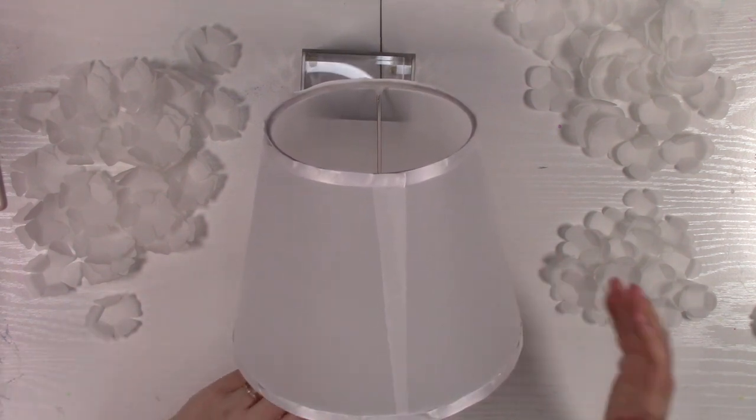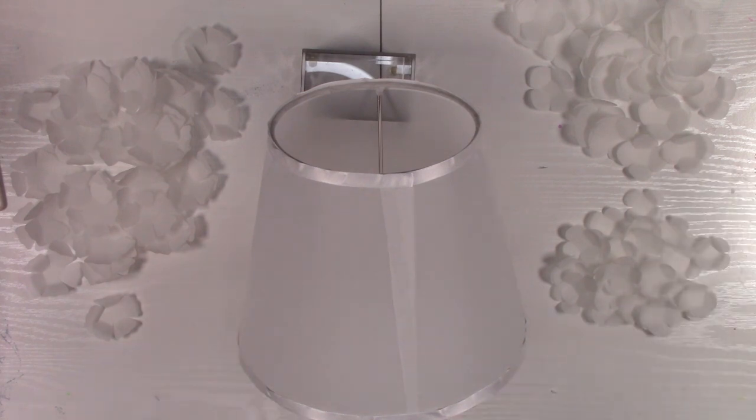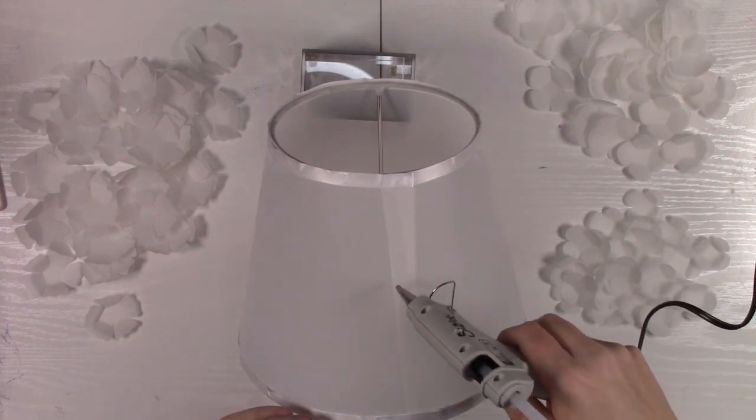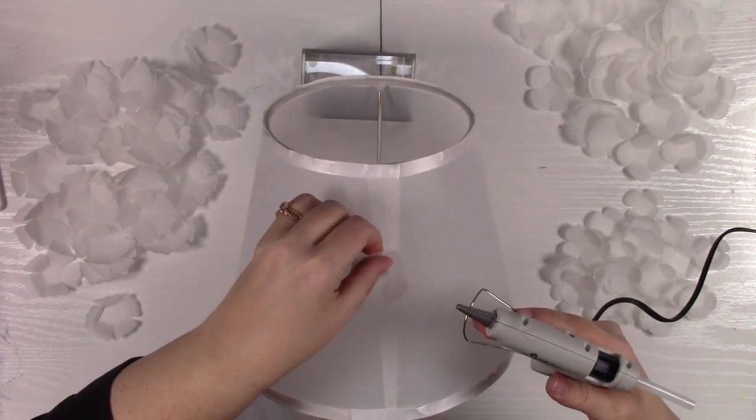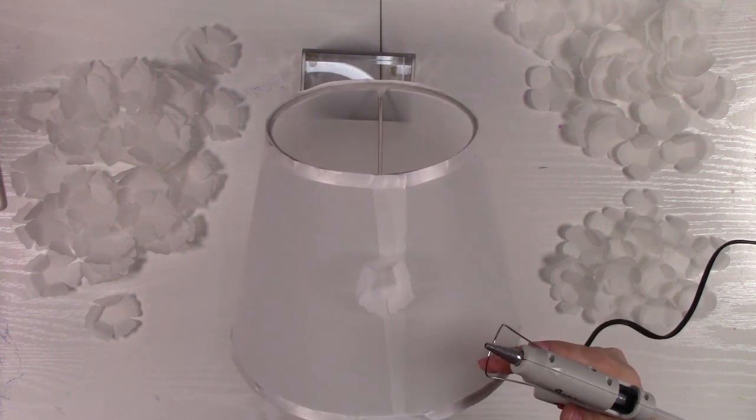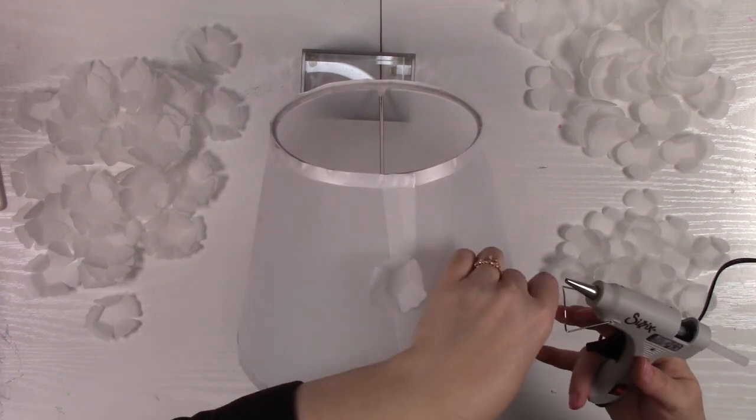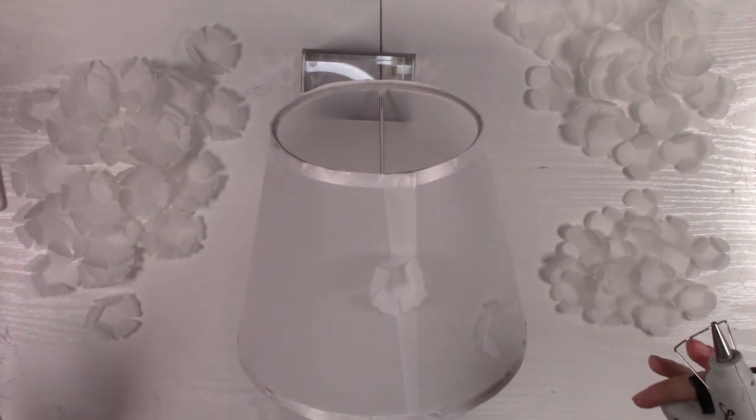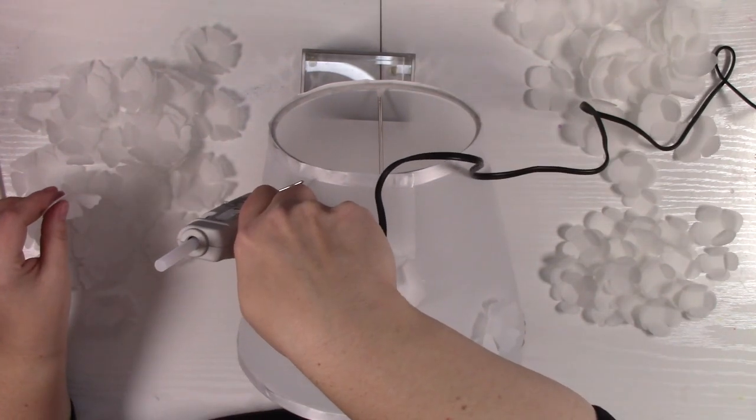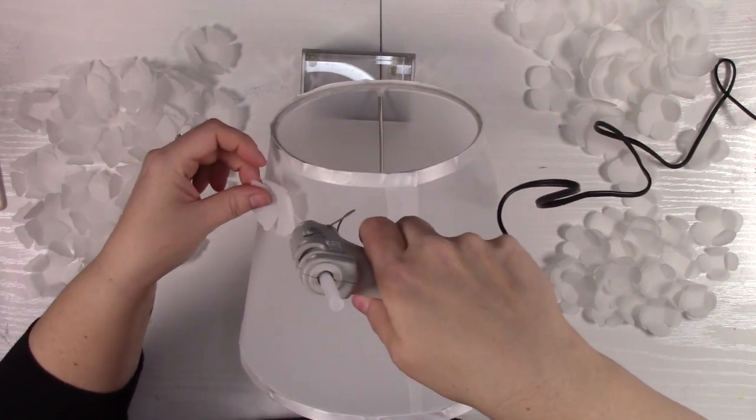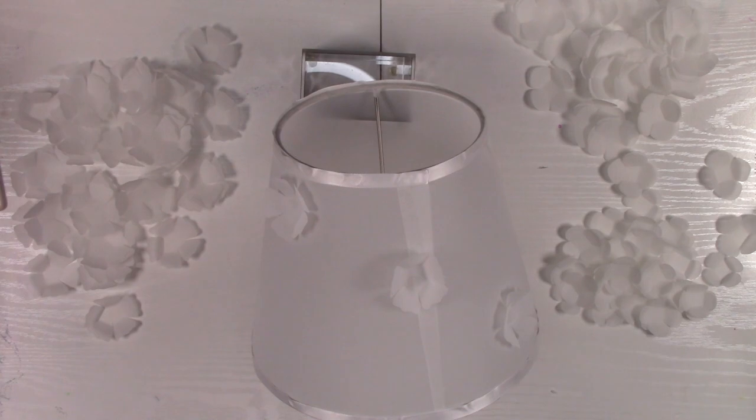So now I'm going to flip this over and do the same thing to the bottom, making sure that my seamed side is closest to me. When I start, I'm going to try to prop it up there so I can show you what I'm doing. So here we go. So I'm just going to start with single layers. And I'm going to just pick a flower and a spot and I'm going to put a little tiny bit of glue and then I'm going to stick the flower right on top. And that's it. I'm starting with all the big ones and I'm just going to be sort of random, trying to evenly space them.